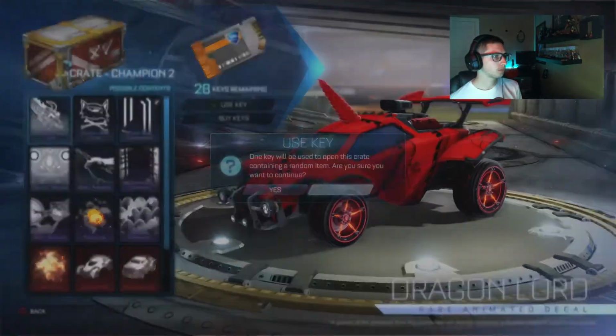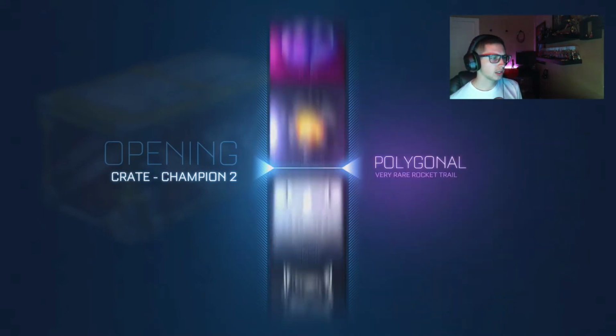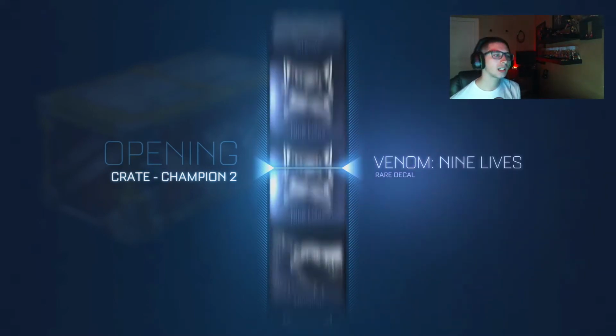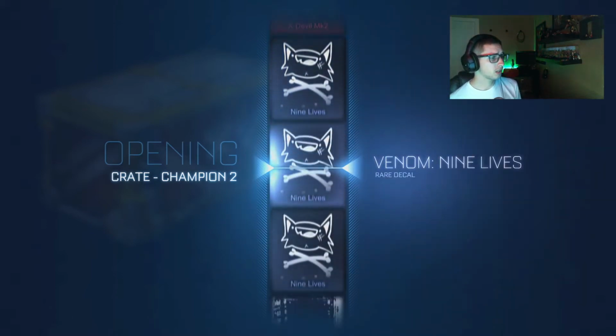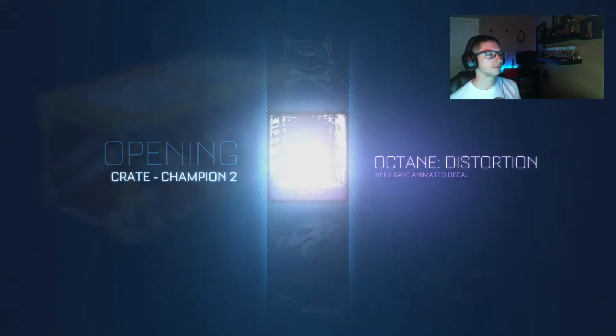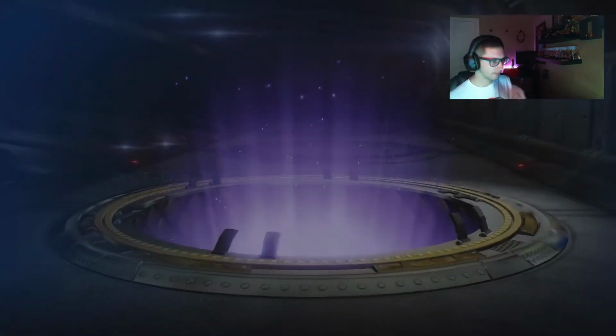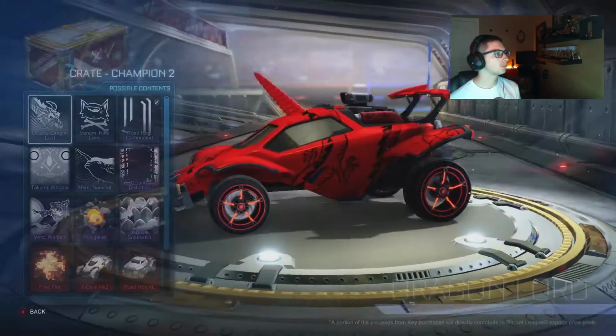We'll take it. And I think we have two more Champions Crate 2s to open. Come on. Give us a mystery. That was the third one I saw. I'll take a Distortion. A very rare Octane. Use it for a trade up. We'll take it.